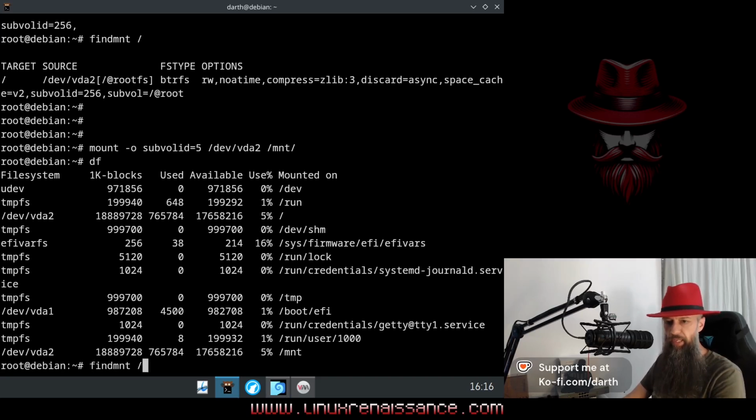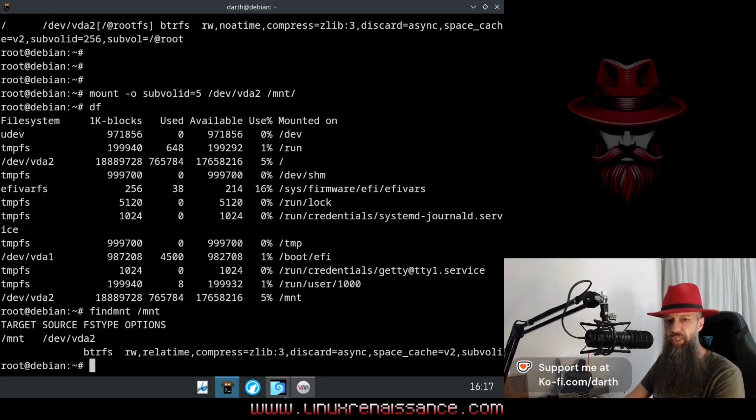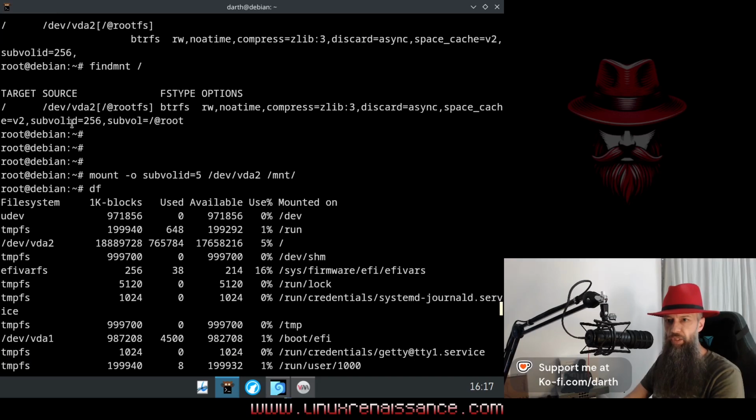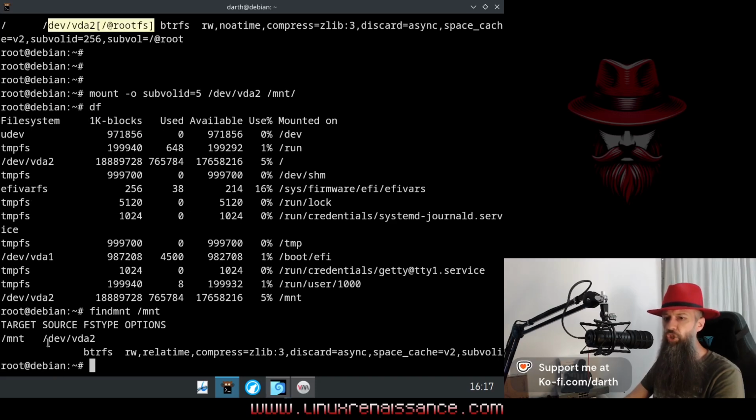You can go back to find minute and press it on slash minute just to see where this is mounted, correct? So here you can see that this is dev VDA2 slash at root fs, and this is just dev VDA2. This is going to give you a hint on what exactly you have mounted here so you can better cope with what is going on.